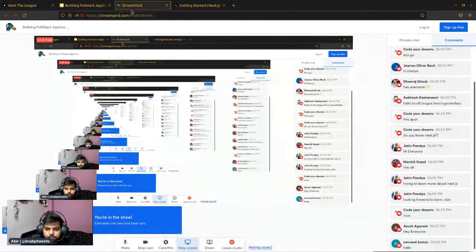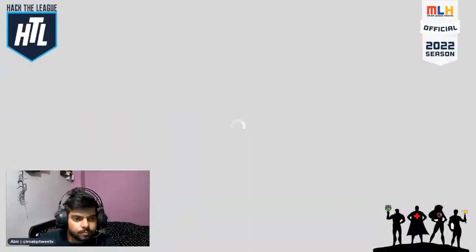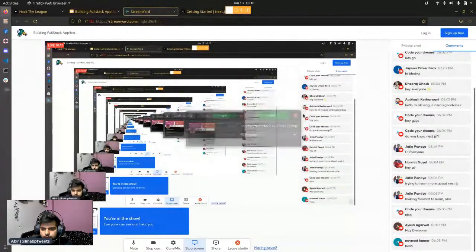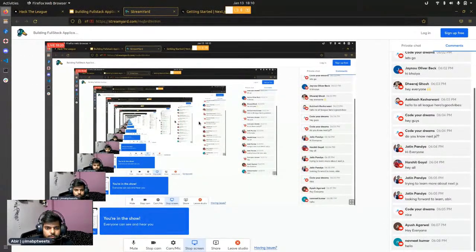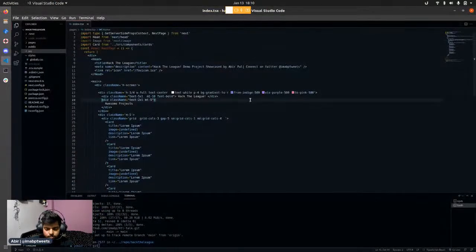So yeah, coming back to the main presentation, let me just share my VS Code. Let's share the VS Code, share screen. Let me share the complete screen itself so that it's visible. Just close this thing. Yeah. So I guess my whole screen is visible now, and we're going to do it.